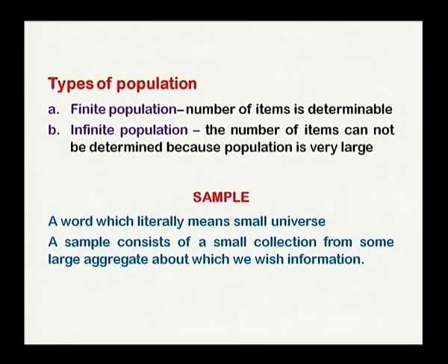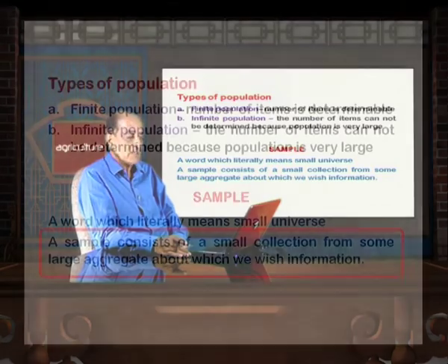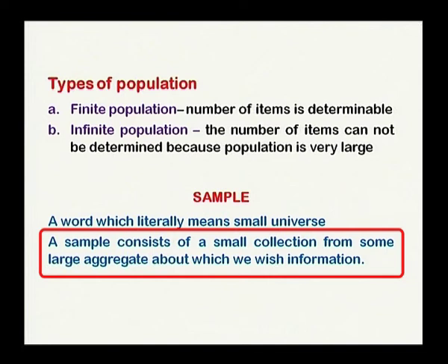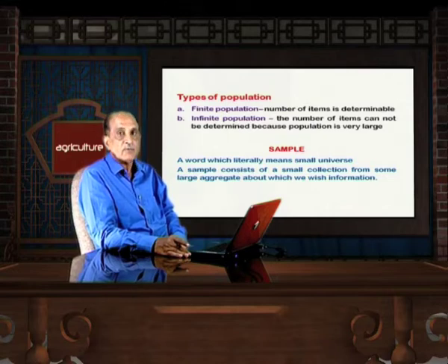Now, what is sample? A word which literally means a small universe. Whenever we choose some items from the universe, that is called a small universe, or we can say sample so taken from the universe is regarded as the small part of the universe. Now, sample means a small collection from some large aggregate about which we wish information. Whenever we are interested to find out information in respect of large aggregate, then we have to choose some samples out of that. The samples so taken will be taken into consideration for further study.